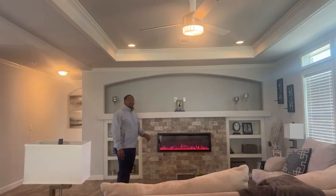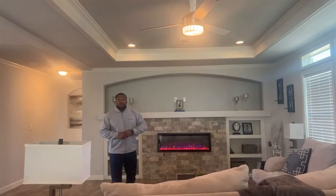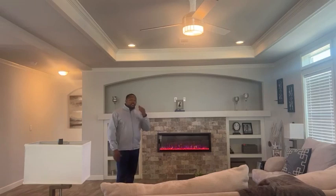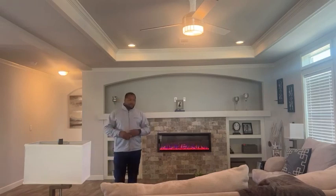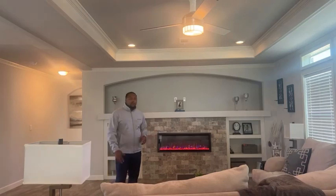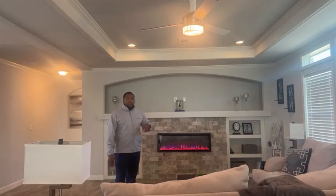As you can see behind me in the backdrop, we have this beautiful electric fireplace. It will heat up almost up to 400 square feet of this home. This is a three-bedroom, two-bath, fully loaded, tape and textured walls, two-by-four construction throughout the entire home. It's got a stack of full insulation in the walls, the floors, and the ceiling.